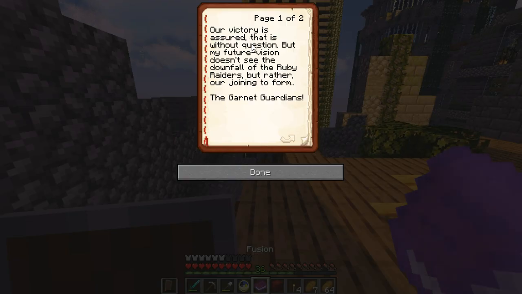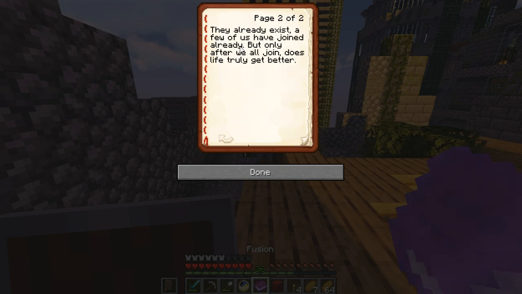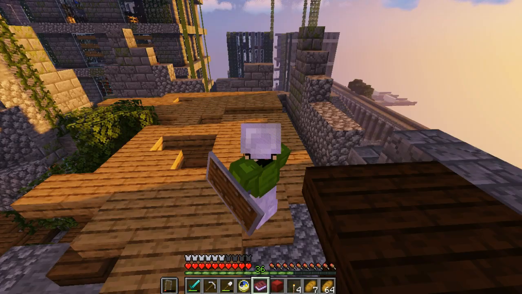Okay. Our victory is assured. That is without question. But my future vision doesn't see the downfall of the Ruby Raiders. So they're the Ruby Raiders, okay? So I got it wrong. I thought they were the Sapphire Scouts and the Ruby Rebels, but they're not. They are the Sapphire Soldiers and the Ruby Raiders. But rather are joining to form the Garnet Guardians. I got that one right, though. They already exist. A few of us have joined already. But only after we all join does life truly get better.